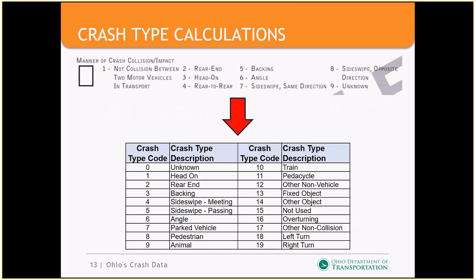We're really just trying to make the manner of collisions more helpful, more understandable, because every time I ask a person what the difference between a rear-to-rear crash and a backing crash is, nobody knows the answer, because if you're getting rear-to-rear, weren't you backing anyways? So these are the standard MUT codes that are on the crash report form, and we're just trying to make them more useful for our daily operations.